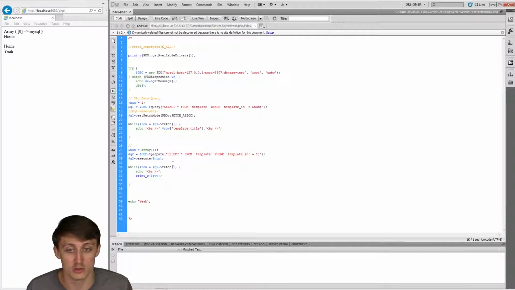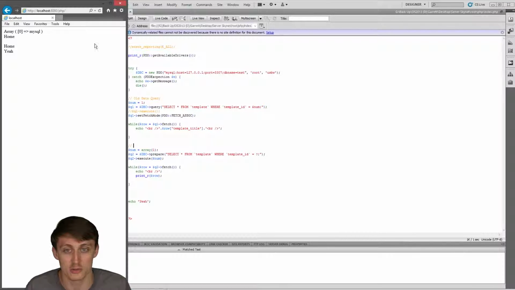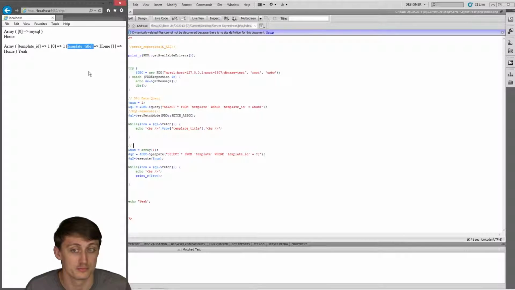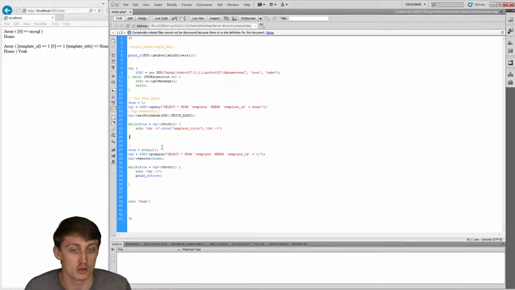So we're going to actually run the statement. And it actually pretty much appeared already here while I was testing it. Boom. I have a printer. So I got template ID, template title, ta-da. The magic worked. Now, what is this last one I'm talking about, or how do these question marks work?